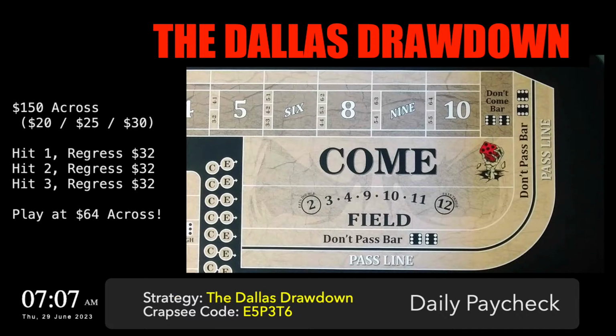Super simple. Everything up here pays roughly the same. These all pay 35 bucks. 20 is going to pay 40 minus vig. What you do, whatever rolls first, doesn't matter what the point is, we'll just take whatever hits. I need some greens over here, actually. Whatever comes in first is going to pay 35 bucks, and you're going to ask them to regress you by 32 across. So you're going to take one chip off of each one.